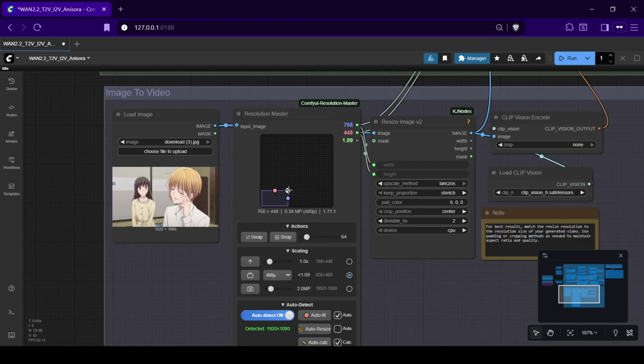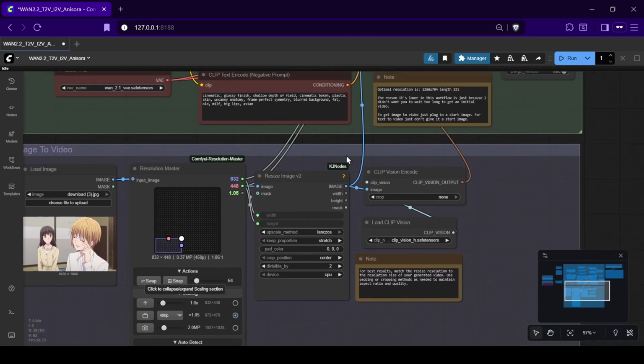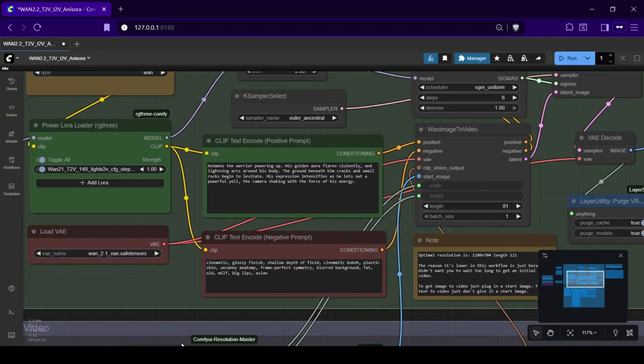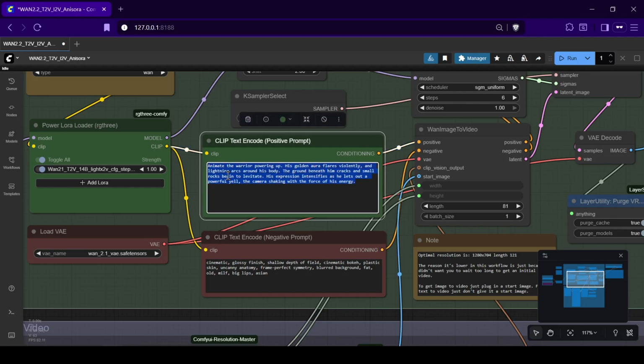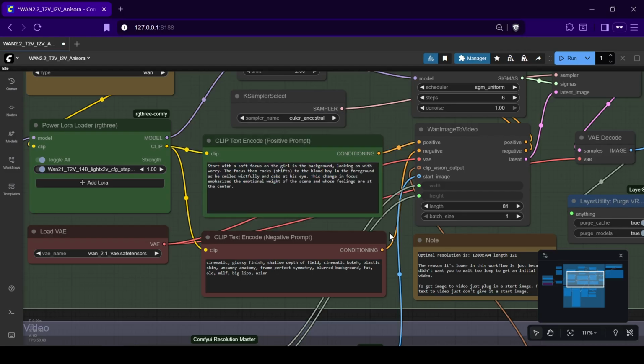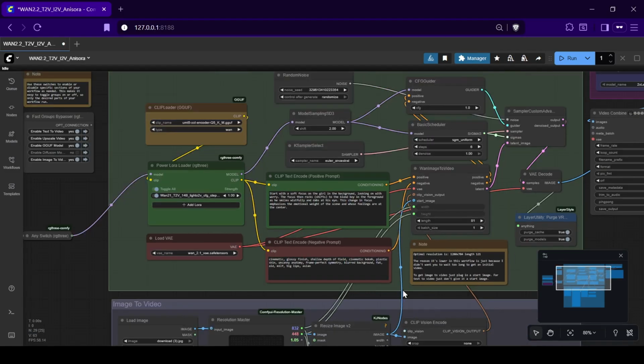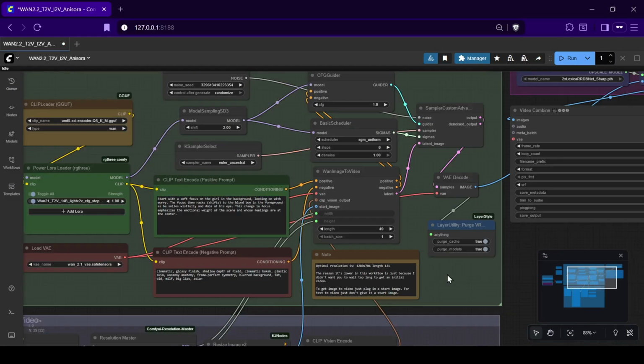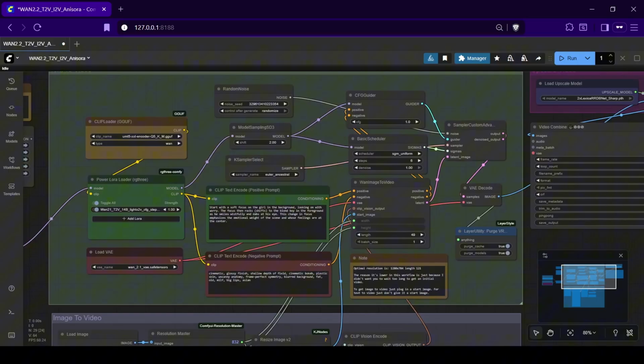Feel free to add your own LoRAs and experiment, as this workflow should be compatible with other WAN models and LoRAs. A quick tip on prompting: be as detailed as possible. These WAN models were trained on very descriptive long-form prompts, so the more detail you provide, the better the model can create an output that matches what you're imagining. With this exact setup, my generation times usually fall somewhere between 4 to 10 minutes, mostly depending on the number of frames I'm generating per video.